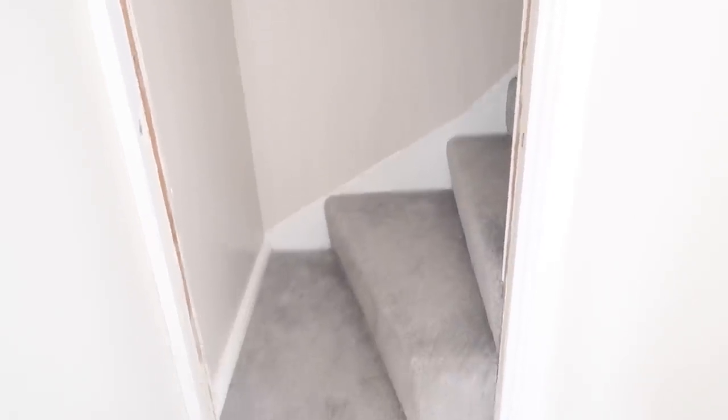This is our bedroom here, so you access Charlie's room through this door here, which isn't fully framed off yet. You basically come down the bottom of our room — it looked like there was a door here, but it was actually a full set of stairs that takes you up to his nursery. This will all be getting framed off shortly; it's not completely finished yet, but it's almost done.